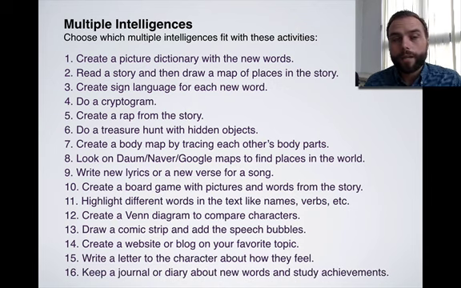Okay, the final example here is students keep a journal or diary about their new words that they've learned and their study achievements, okay? So what are the intelligences related to this? Well, it's about new words they've learned, so it's linguistic. And it's a journal and a diary about study achievement, so it's also self-smart.